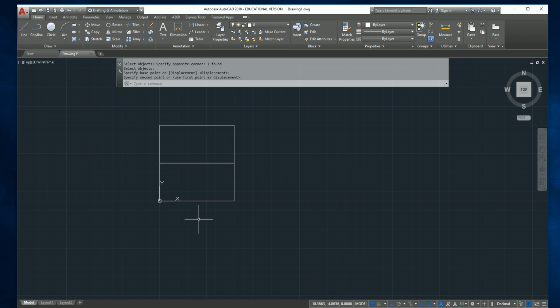If I pick there, now they're stacked. So I have two boxes that are exactly the same. The reason I did that is because the next way is going to show you how to do it without all those extra steps. And it's exactly that. It's just copy. Is anybody not at this point where you have two rectangles stacked on top of each other?